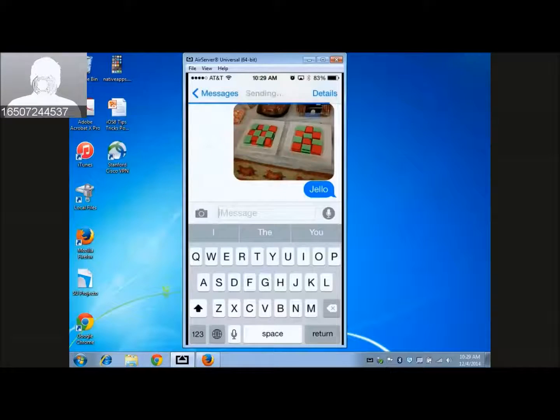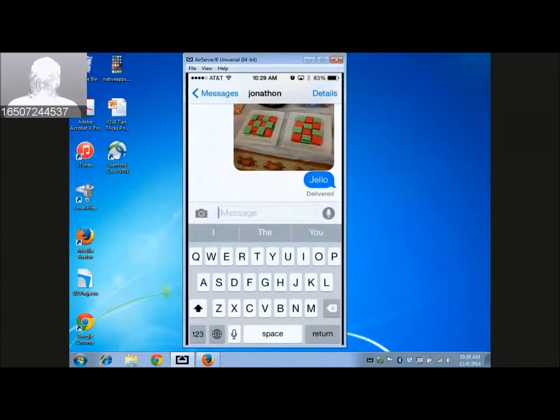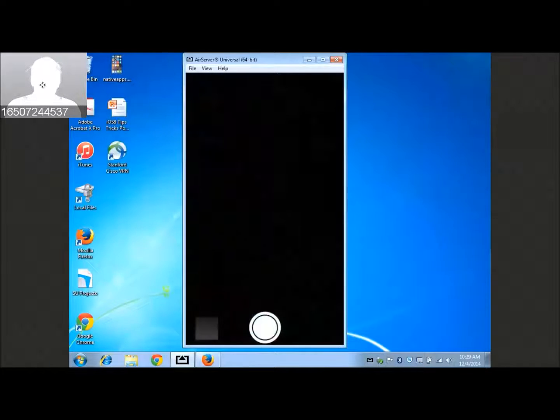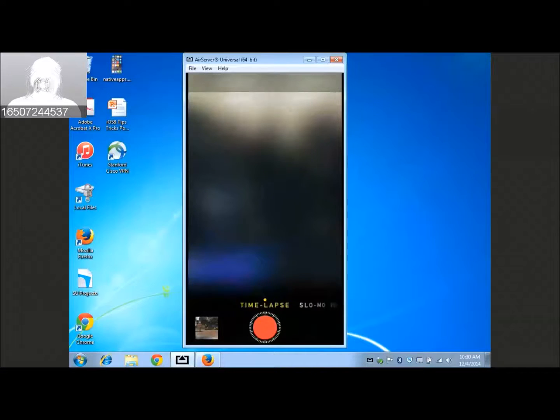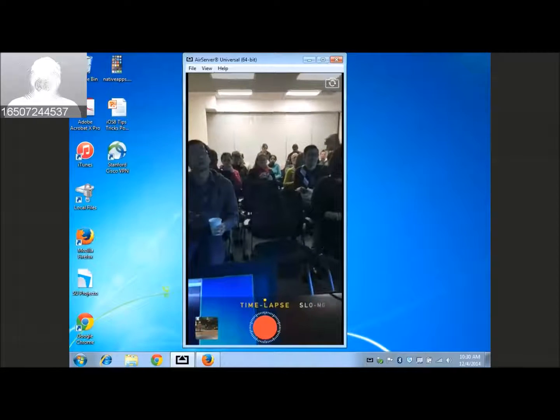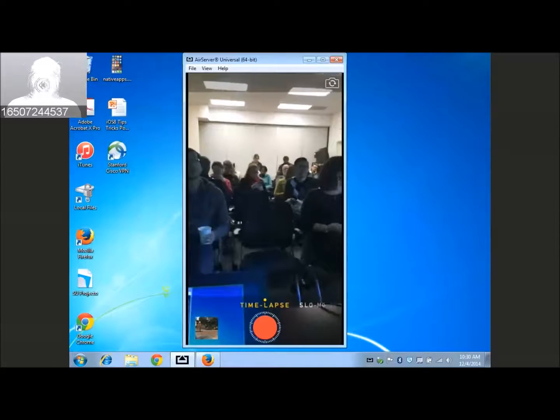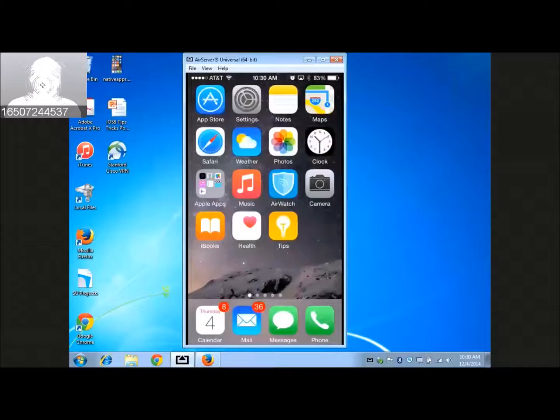Now we're going to go on to the camera. If you would all hit the home button and go to your camera, you now have an option called time-lapse. What time-lapse does is you record a session for however long you want, and it automatically takes certain shots. When you stop it, it turns them into a video, and then you can decide to watch it or share it.